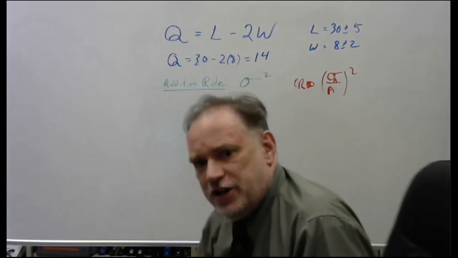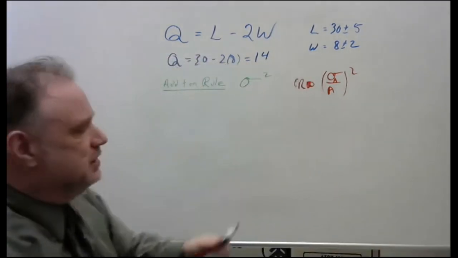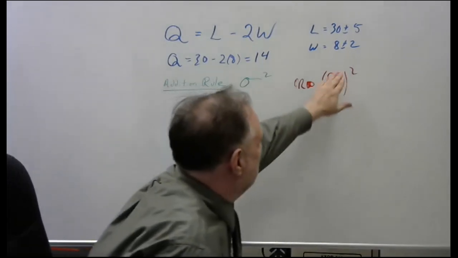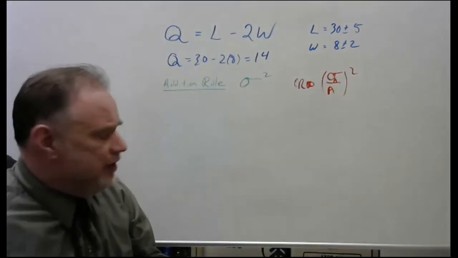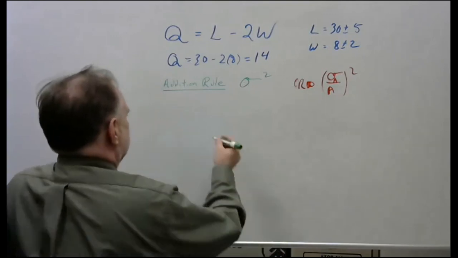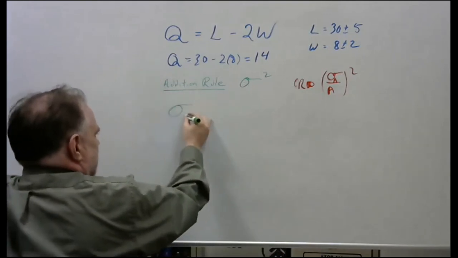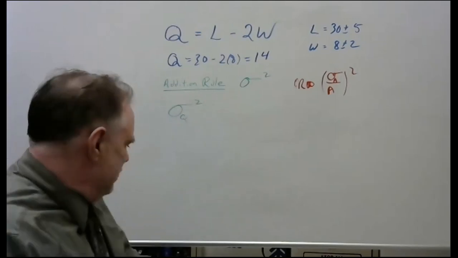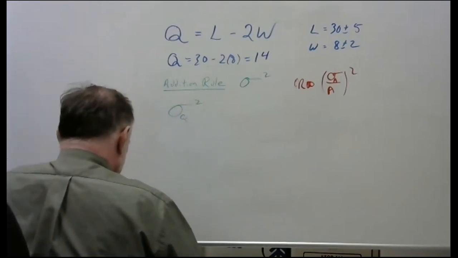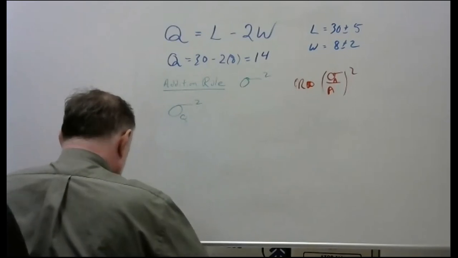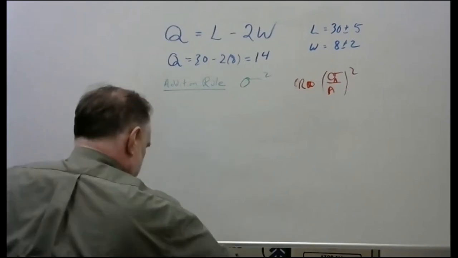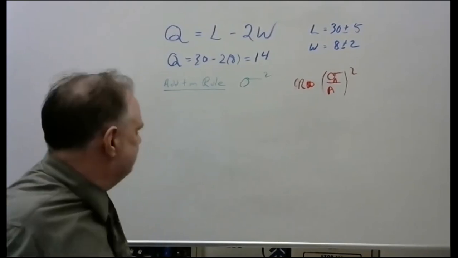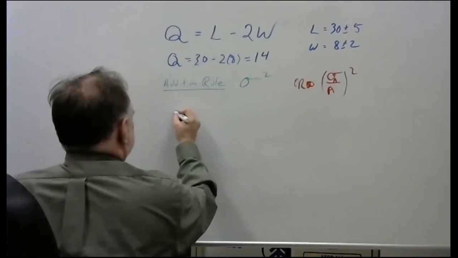We're still adding terms. We still have terms on the left and right side. The only difference is that we're going to write sigma for this, and if it were the product, I'd write a ratio. So here, instead of writing sigma q over q, I would write just sigma q squared. Let me change colors so you can see it.